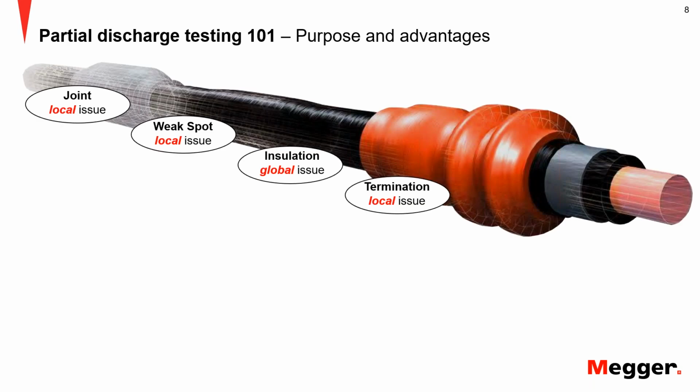So now in terms of PD testing, what is the purpose and what are the advantages of the method? So first of all, again, cable. You have two distinct things. You have the main insulation, the cable itself, and you have the accessories. Now, to get this out of the way, for the aging of the main insulation, the tan delta test is a good test to actually measure the dielectric losses. And for anything else pretty much that you see here, for the accessories and localized weak spots, it is the PD test. That is the test that can actually treat these problems.